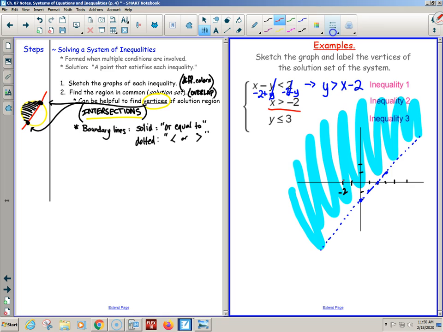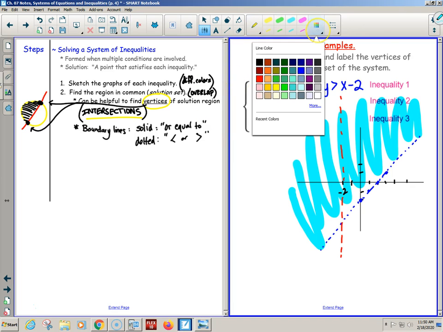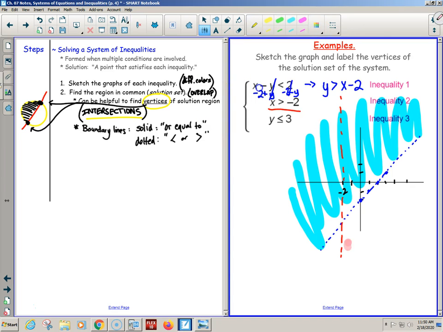I see, to get to negative 2 and then extend that line, but why am I making him dotted? Because once again, not or equal to. But wait, what's above a straight up and down line? That's why we test. Test 0, 0. Is 0 greater than negative 2? Yeah, 0 would be, 1 would be, 2 would be, 5 would be. All of the ones on the positive side are higher. All the ones on the negative side wouldn't work, would be lower. So hence why I'm going to go ahead and shade everything to the right for this guy.